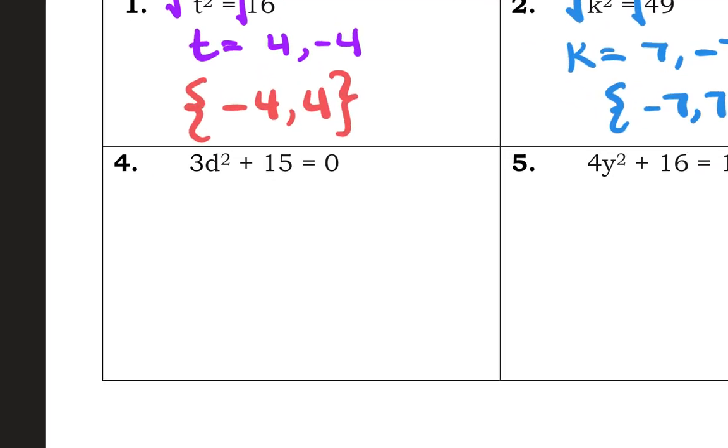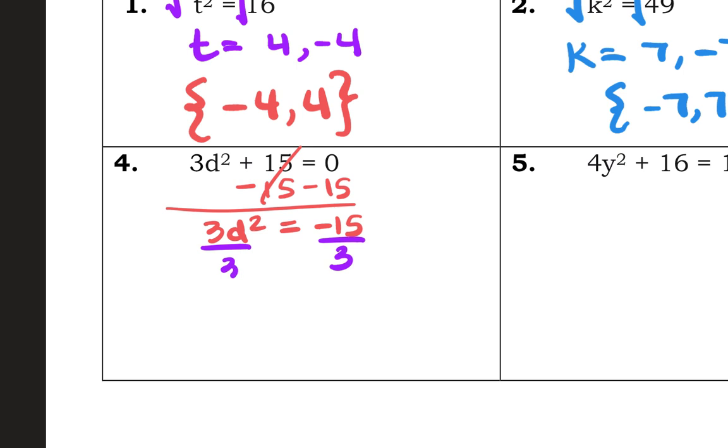So you can either take the square root or graph it. With this one, I would just graph it. You could solve it, though. Let me show you guys what it looked like if we solved it real quick. So you would minus the 15. So just write it out just so you have it. We have 3d squared equals -15. And then our last step would be to divide by 3. So d squared equals -5. So from here, you would take the square root, but with the negative, it's not going to let you. So if you're solving it by hand and you get to this part here, and if you try to take the square root and it doesn't let you, then go ahead and just graph it just to make sure we get the right answer.